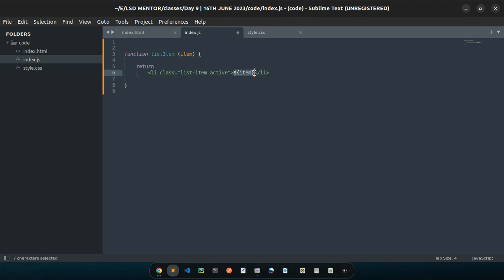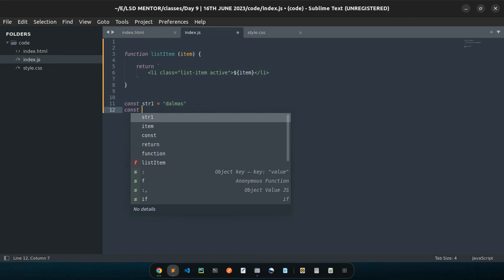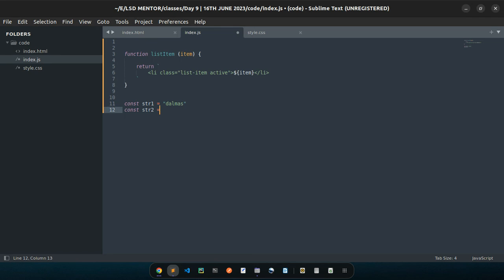So how do you concatenate two strings together? In JavaScript, it's kind of easy. So const string 1, that is my name, for example, Dalmas, and const string 2 is Ogembo. Take this as my first and last name, fname and lname.